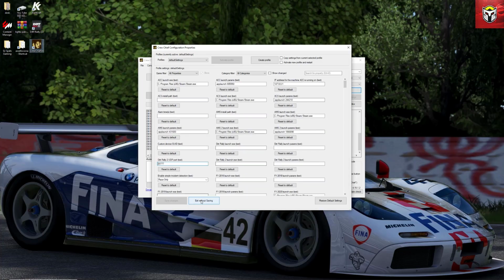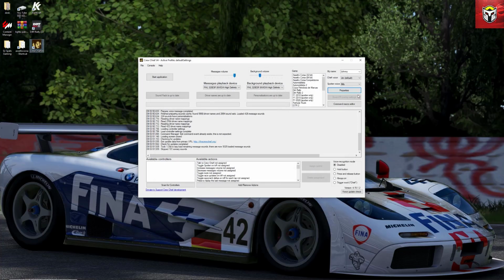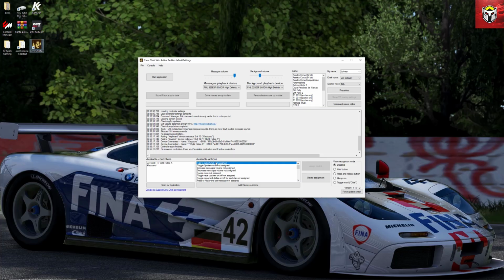Let's just exit out of this piece then, and I'm just going to go to these bottom areas here on Crew Chief and just show you how it works with your controllers. So available controllers, you can see there's nothing there, but if I do scan for controllers, you can see at the moment I've got my joystick plugged in and it's picked up my keyboard. Now the available actions, you can then take any of these actions and you can assign them to any of your controllers, whether that's keyboard, joystick, or obviously it will be your steering wheel when that's actually plugged in.